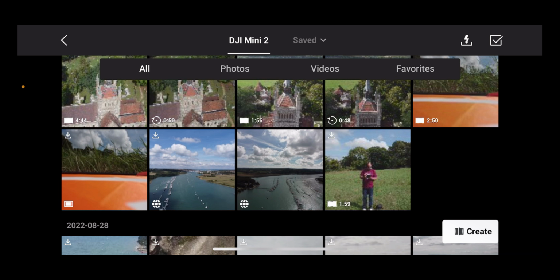So if we go back and we try the other 360 we did. So this is the first one we did when we were looking downriver. And we're going to have this processing time. So the first one I'd already loaded on, I've already processed it. So we're going to wait for this to process. It will create this in the phone and we should get a lovely sphere like we had just a second ago.